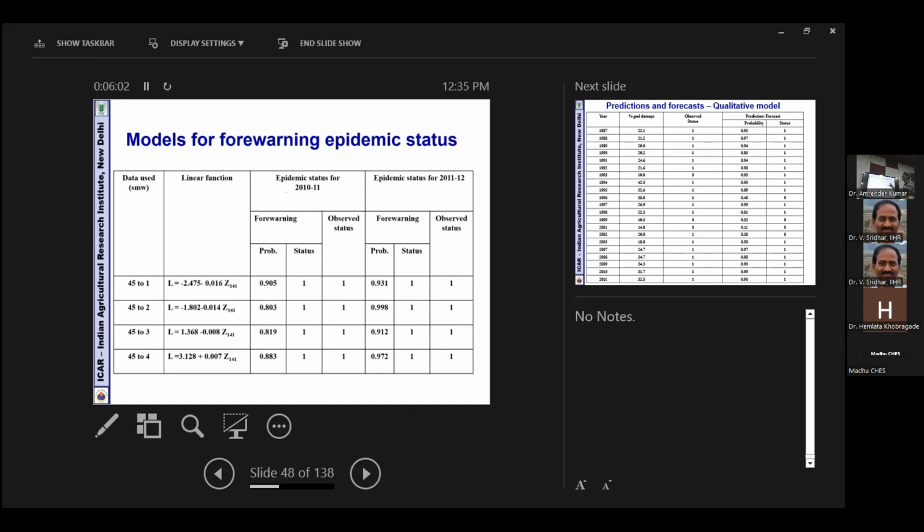There we develop different models, and these are out of sample. That is testing of the model in 2010-11 and 11-12, and you see these predictions. So using this logistic model also, we can tell the epidemic status, whether it will make an impact on the crop or not.